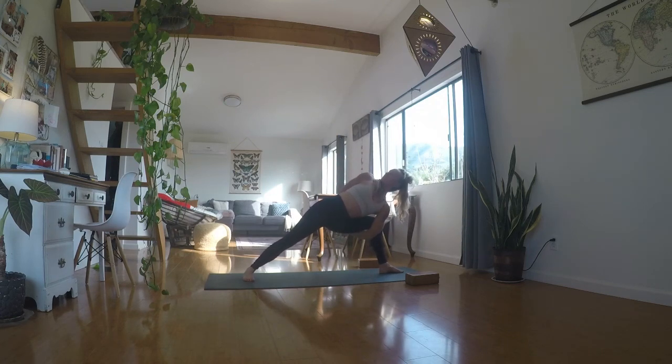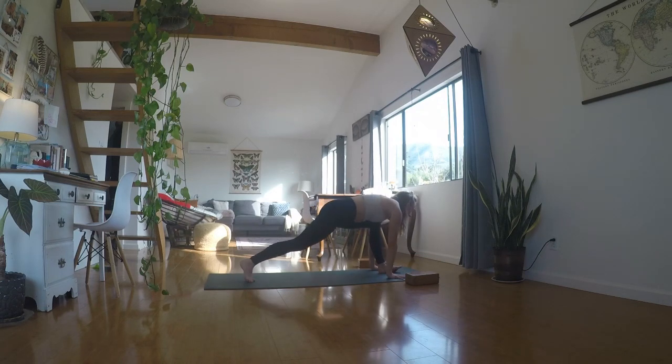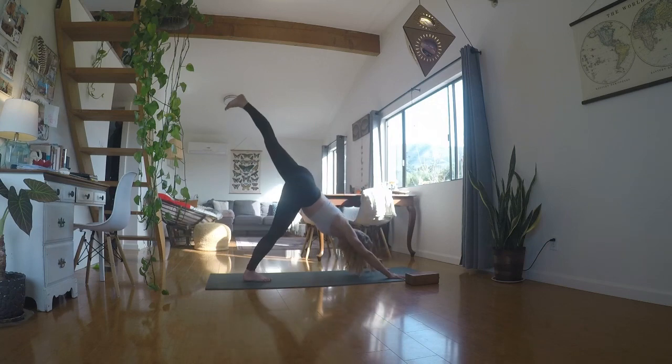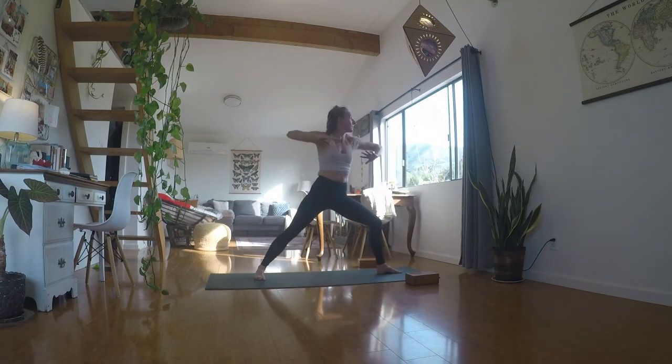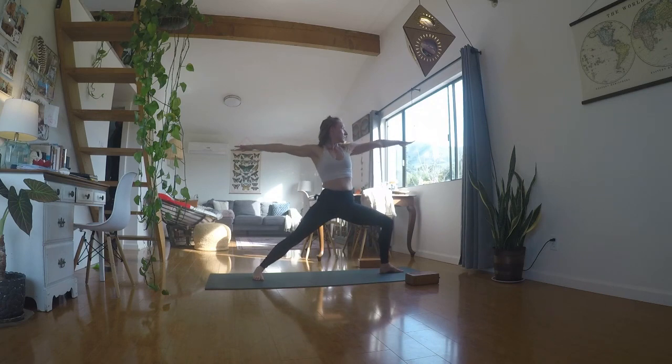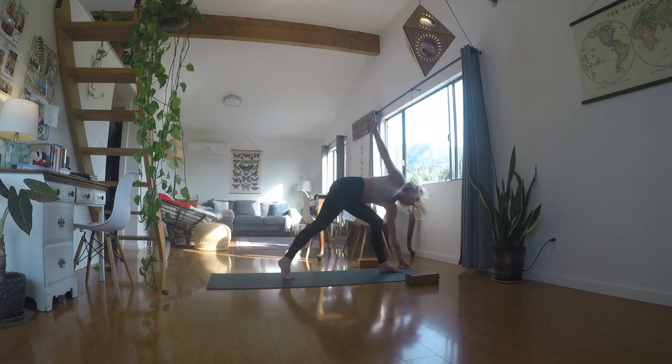Take a breath. Your expression. And then release both hands down, three-legged dog. Take your left leg up and back. Lunge it through. Set up warrior two to your half moon, Ardha Chandrasana.